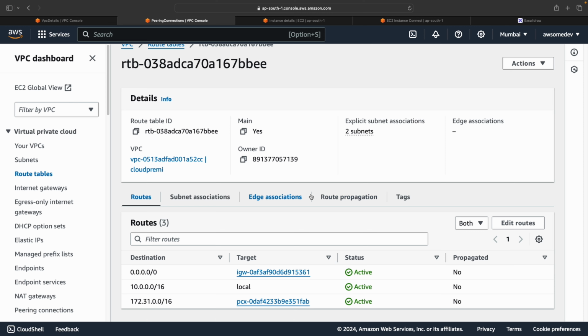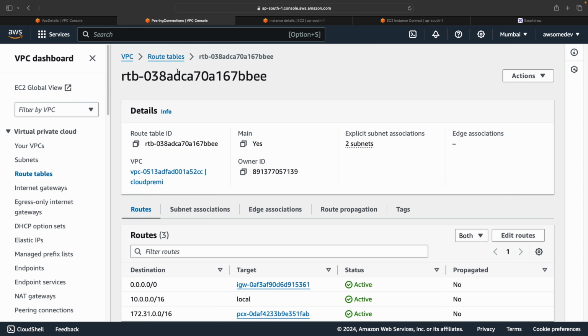By this, even if my secondary VPC wants to get access to the resources of the primary VPC, that is my default VPC, there also I can access the services.